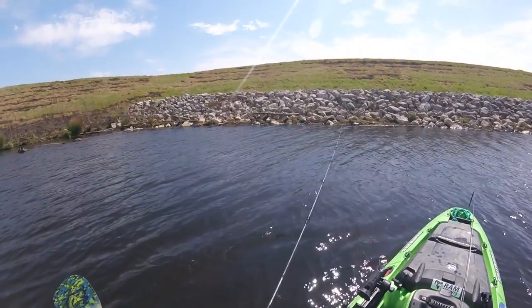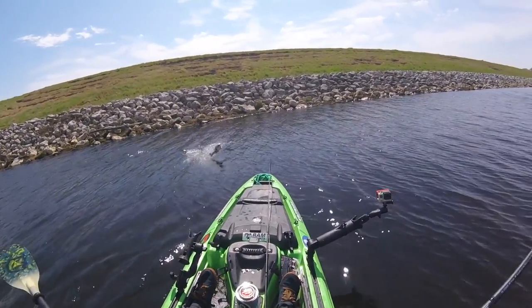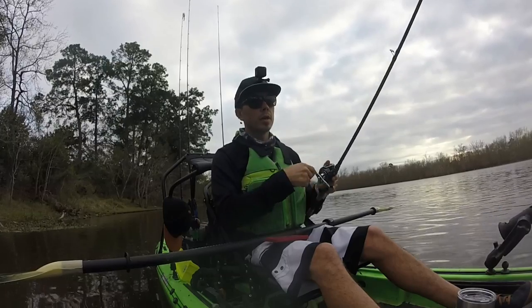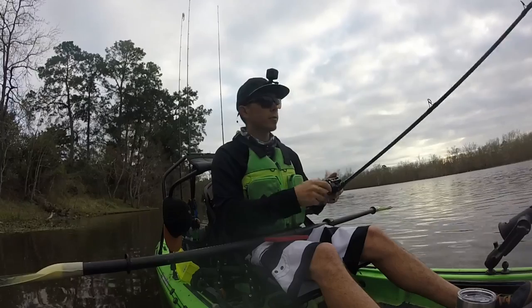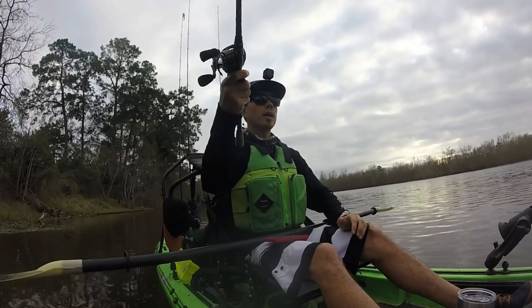You also want to take into account the grass situation. If you know there's grass, you need to position yourself on the grass if you know where the fish are, and then work your bait accordingly to how deep the grass line is. Of course you have submerged grass, or maybe floating grass or floating mats. For kayak positioning, I like to get right up in that grass.